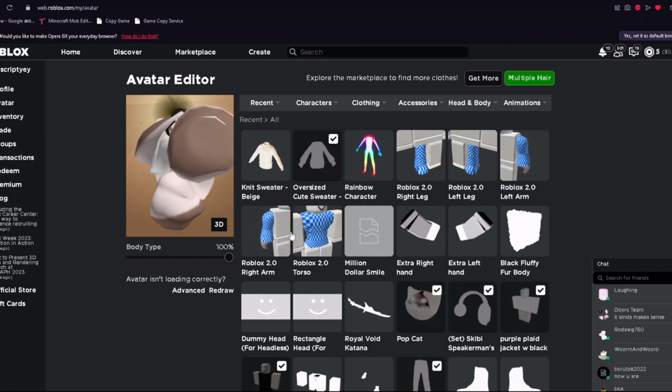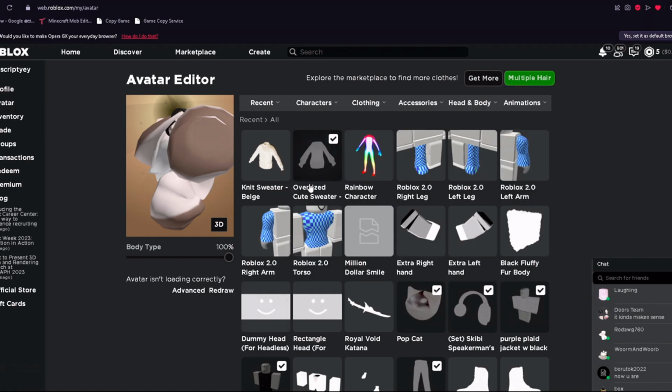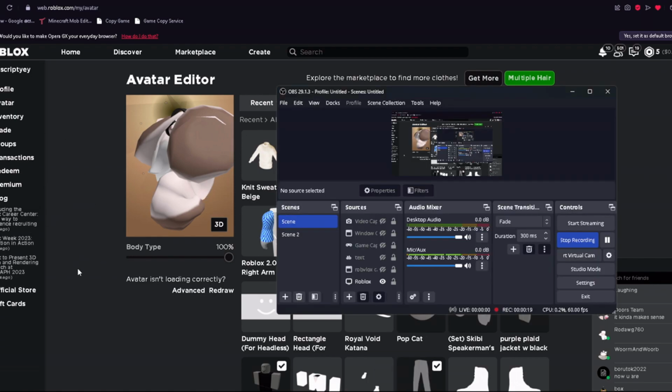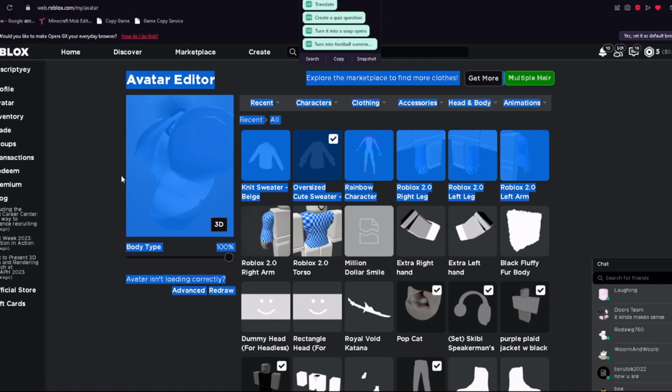Hello guys, so today I'm going to be showing you how to make an oversized avatar like this thingamajig. It's kind of strange, and it's giant.